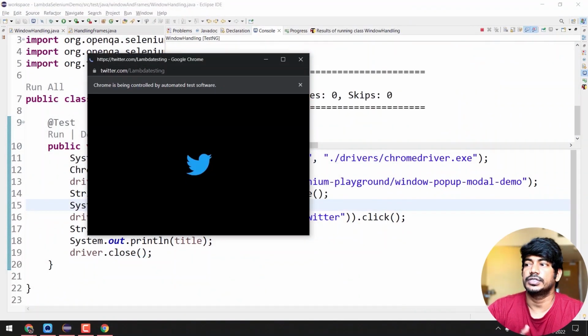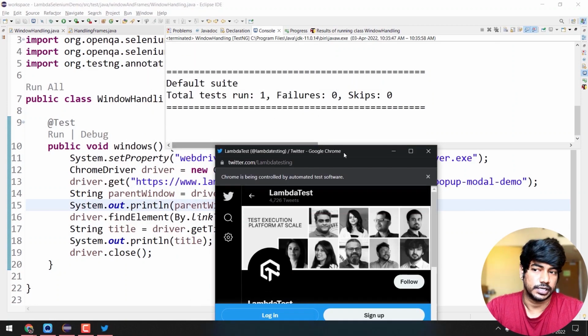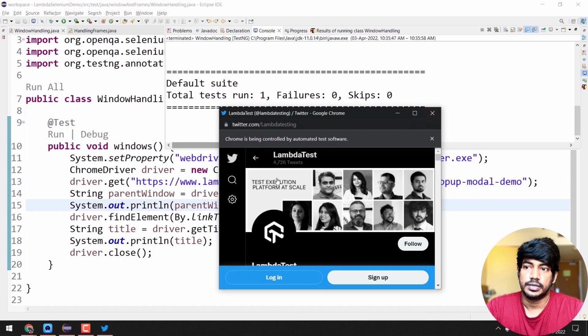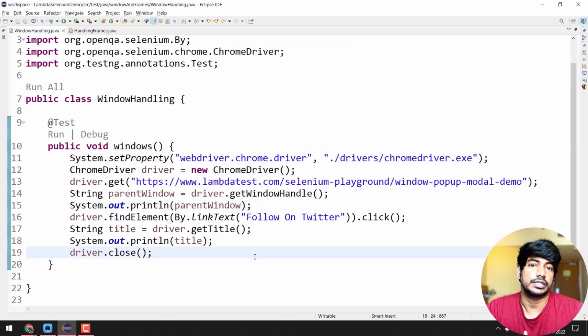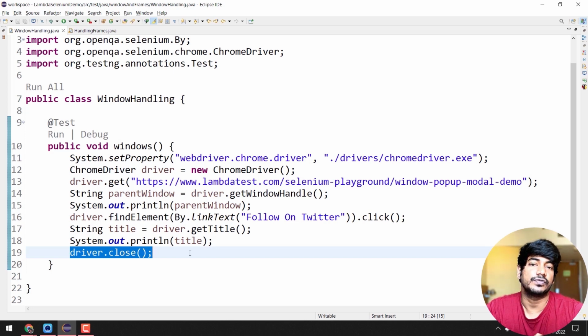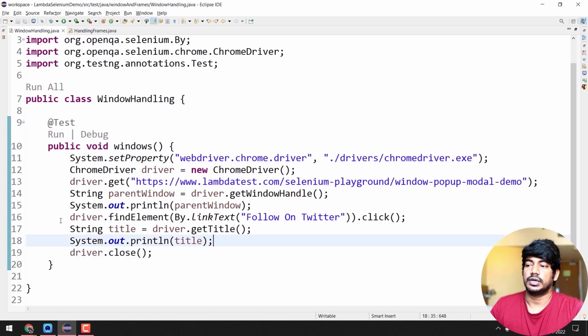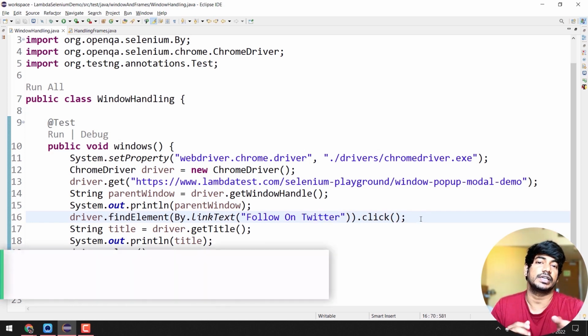So here you can see we got this Twitter window, but our script is already completed and this is not closed, right? But if you see, the parent window has closed, because this Twitter page is basically my secondary, the child window. Here I am saying driver.close, that means it will focus on the present, that is the current context of the driver. I'll tell you in detail. Since I have clicked on this, I'm now expecting a new child window, right? So I have to switch to that child window.